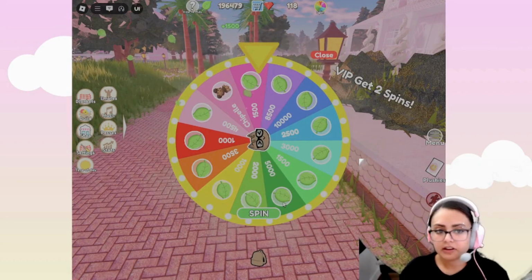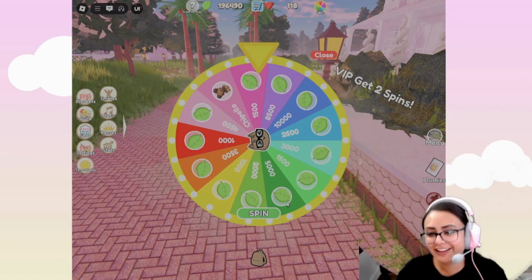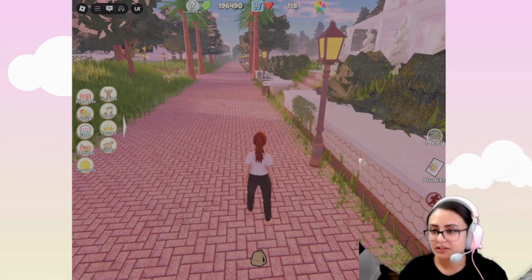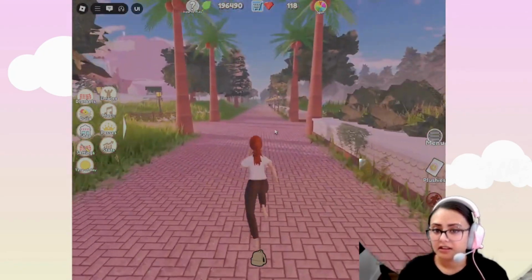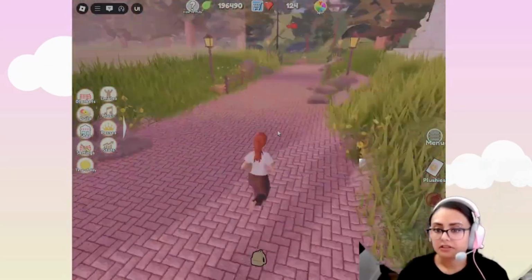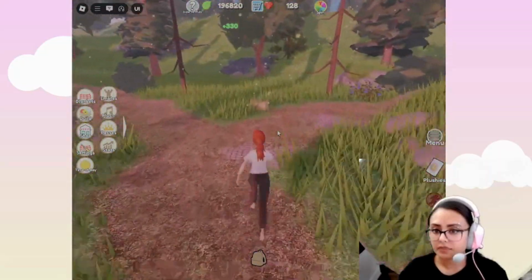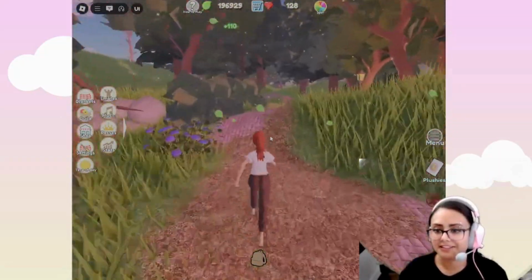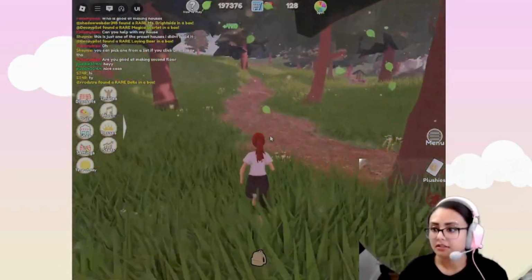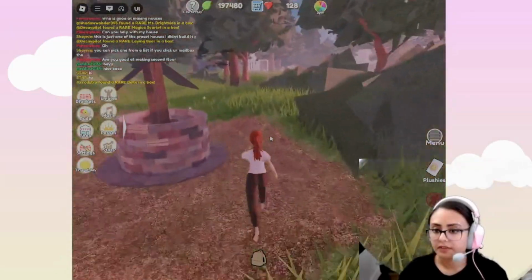Okay, this thing is rigged. Every single time I spin this wheel, I get the lowest possible amount. So, you know what? Okay, close this. Perfect. I'm pretty sure the odds are against me. They're out to get me. They don't want me to win. Which I don't really think you win this game. I think the purpose is not to compete. I'm gonna try to keep telling myself that.